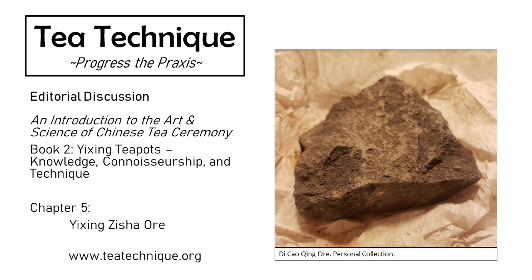I would also posit it the other way — that it may not be specifically the ore itself that has caused Zisha to be so special, but the culture that has surrounded it and built up around it. There is something to the clay — we all tangibly see these interactions as positive with tea — but I really think it's the culture, the history, and the mythology that has led Zisha to be the go-to clay for tea ceremony.